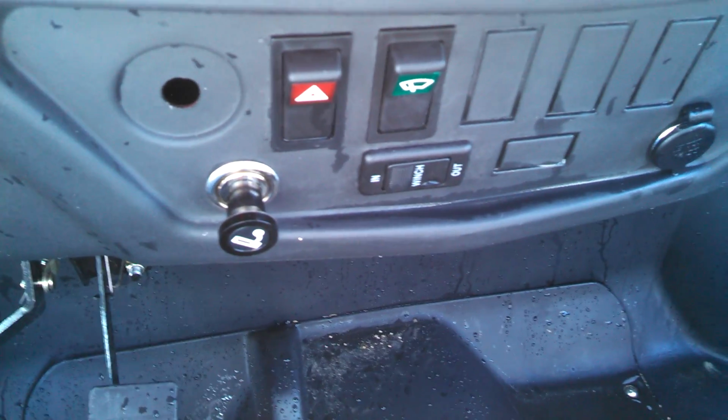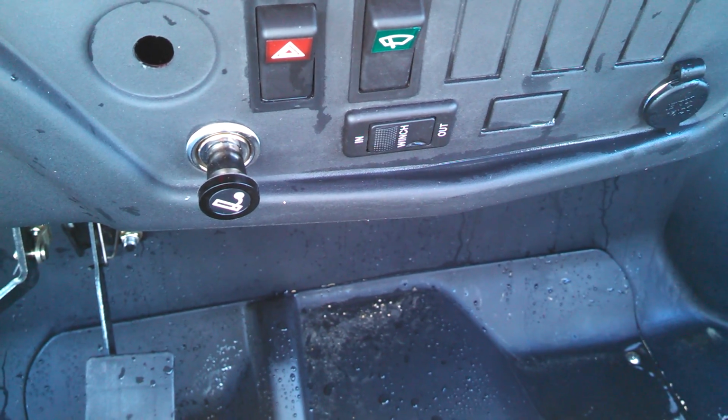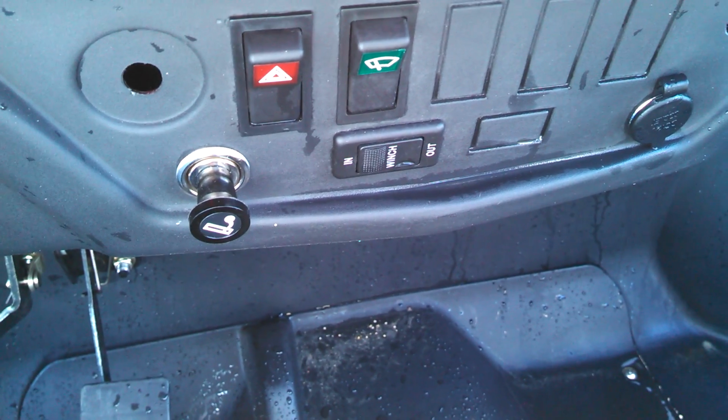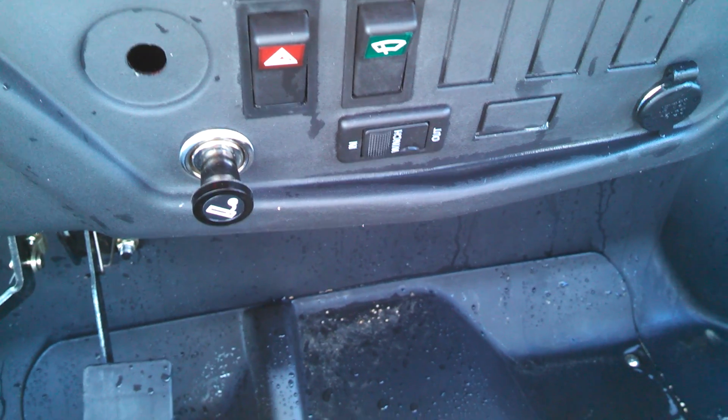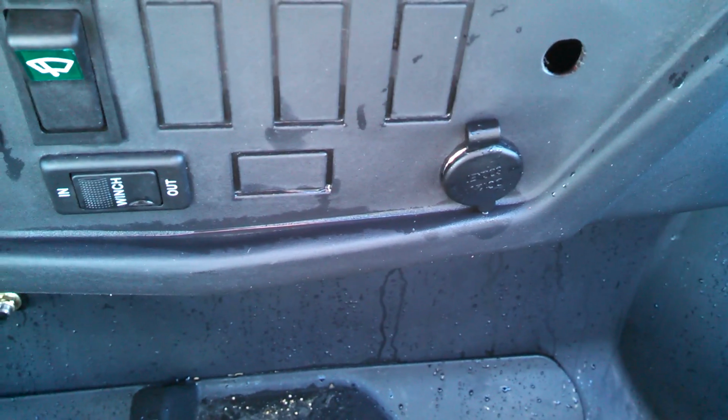And just a gas and brake pedal, and down here as well you have a cigarette lighter. You got your hazard switch. There's an optional glass windshield with a wiper. You've got your winch in and out, and then just a 12-volt accessory plug. In-dash storage.